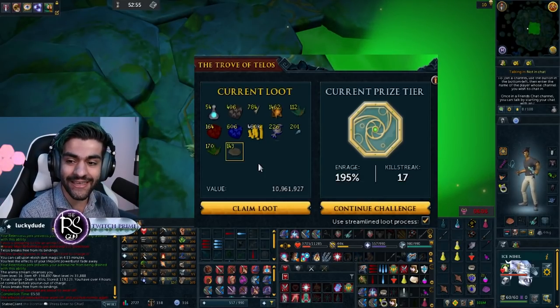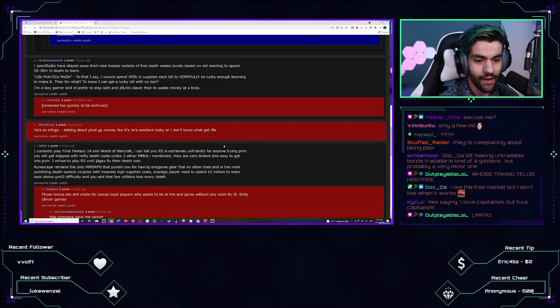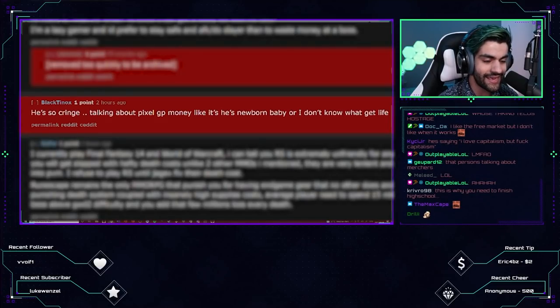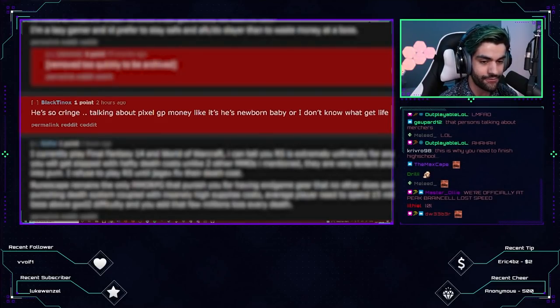That's so sick. Welcome to the Reddit recap. I'm gonna go read that one again. He's so cringe talking about Pixel GP money like it's his newborn baby or I don't know what. Get a life.